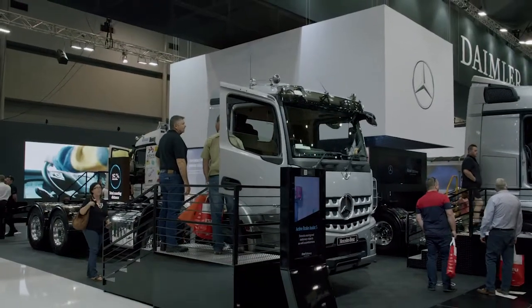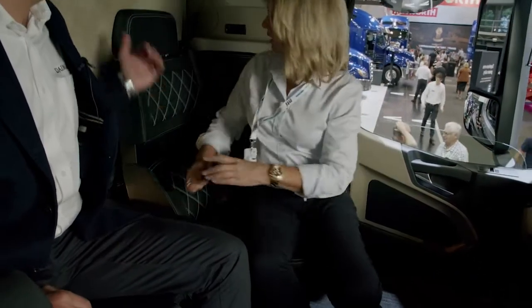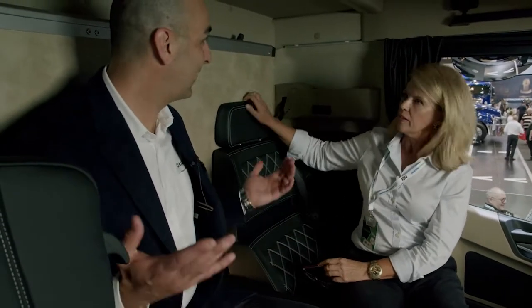suite. We're really excited about this — it's part of what we call the Solo Star package. I'm amazed I could stand up and walk around in this cabin. There's a bed here as well — the bed folds down behind you and you're ready to have a proper sleep, and you get an even bigger bed than in some of the other vehicles.